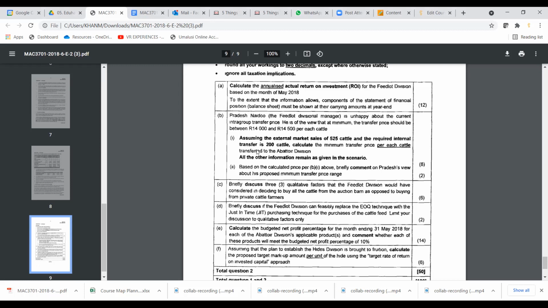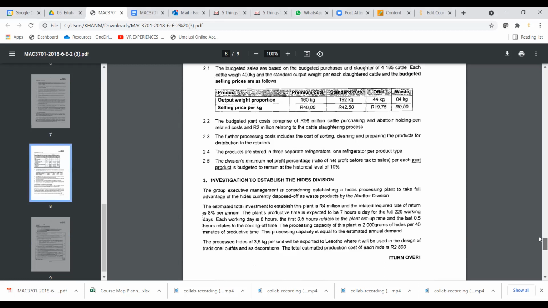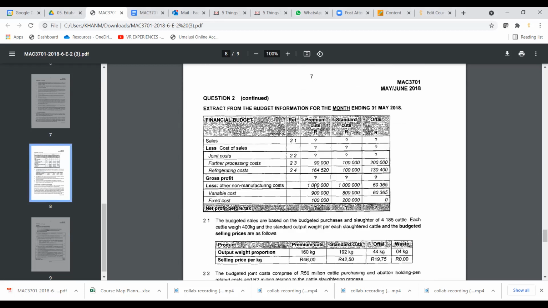So part E or part B, you are required to get to the answer. You need the joint costs. To get to the answer, you need the joint costs. But if you look at the scenario, the joint costs are not given. So as you can see, there's not a specific question to tell you to calculate joint costs, but to get another answer, one of the requireds, you need the joint costs, and joint costs are not given.